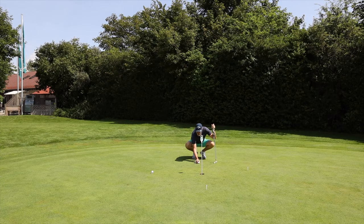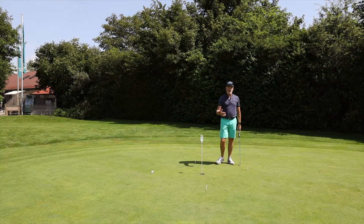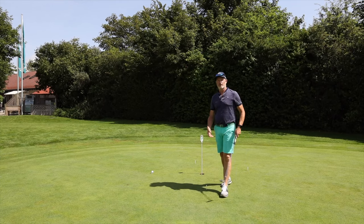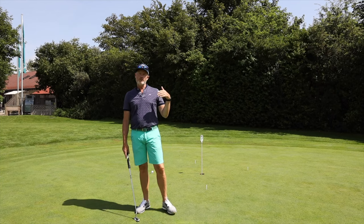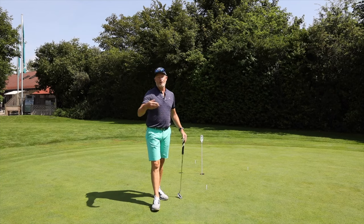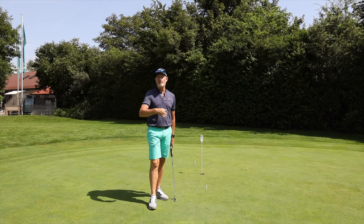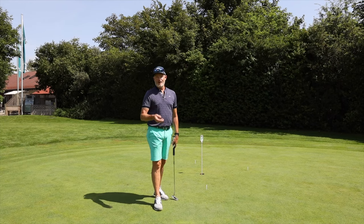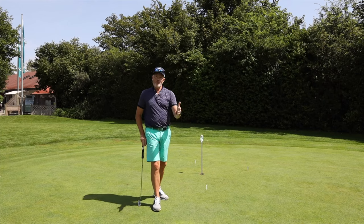Often it's the fear factor which is actually giving you the jitters, making you worry about it, look a little bit too soon, and pull it past the hole. In truth, if you have the club correctly aligned, you should be able to hole one after another. I'm not saying go out there and hole 20 in a row, but if you can hole three in a row today, four in a row tomorrow, then five — just try and build up that confidence. Because once you're actually aligned, irrespective of your putting technique, it's all about self-belief and confidence. If you're hitting these short putts confidently, you're going to hole it. All you've got to do then is get them within three feet.